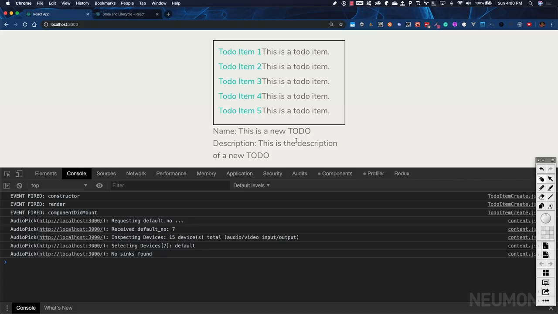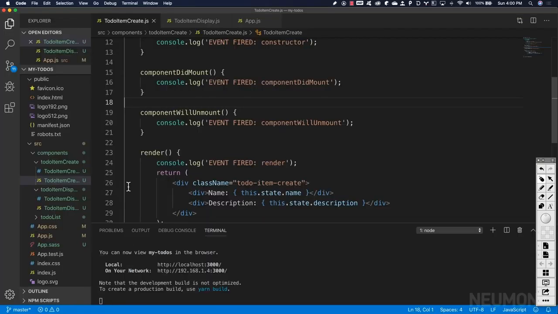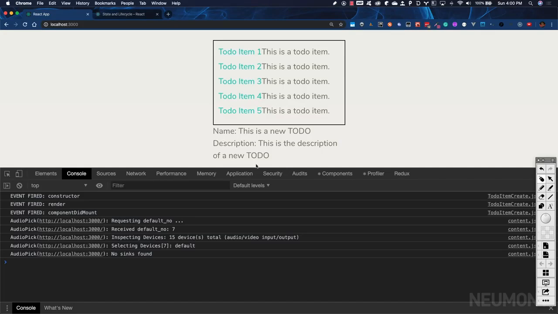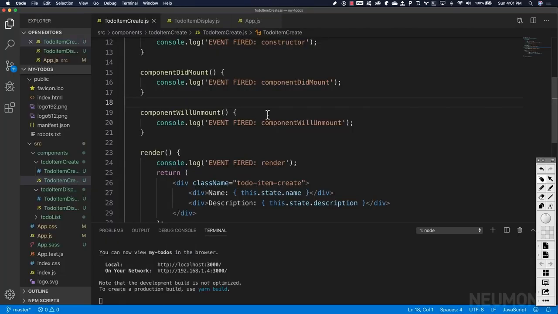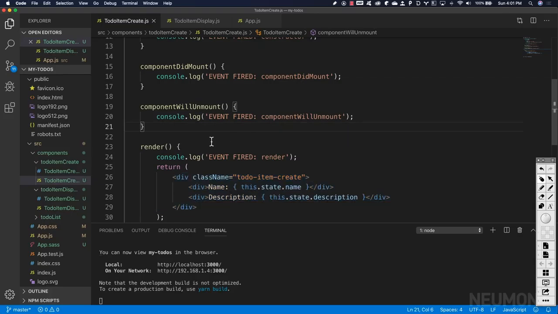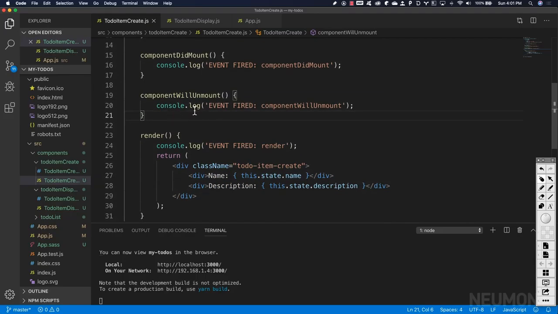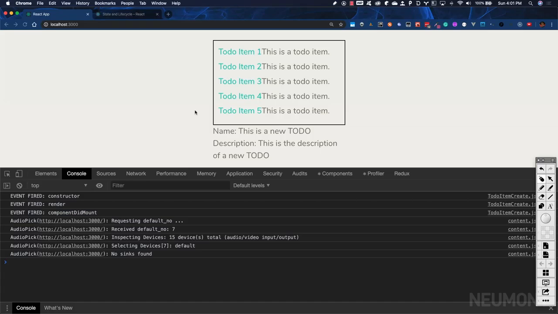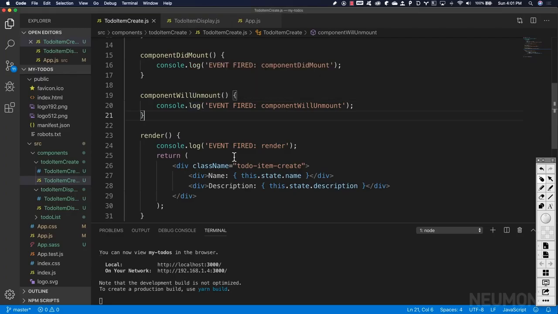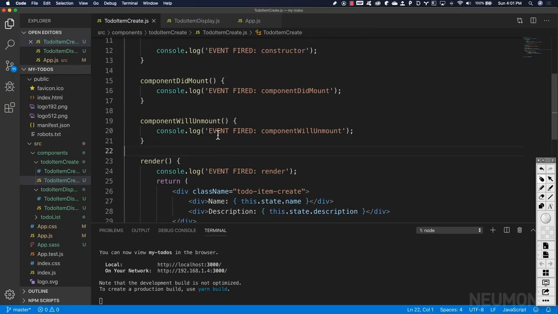It's a part of our React application, and we really don't have anything that's going to make it go away. In order to get this event to fire, we would need to have something that would remove this component from the page. And when I say remove, I'm not saying hide or show the JSX. I'm saying something that would actually remove this component completely from our application. And we're not going to do that right now, but it is a lifecycle event that you need to be aware of.